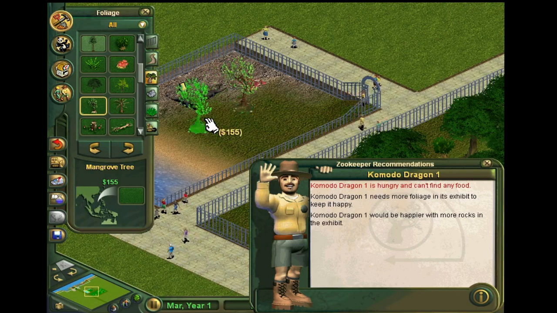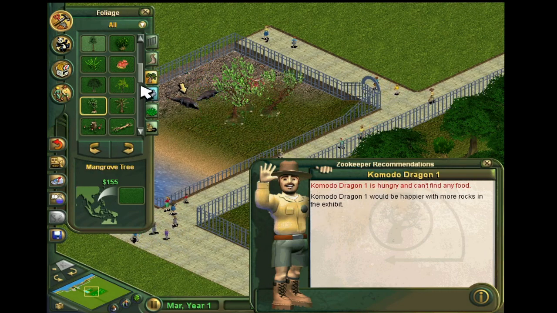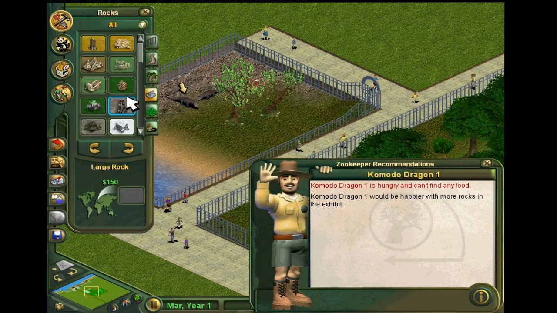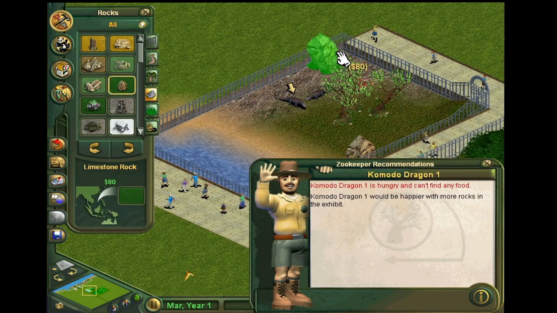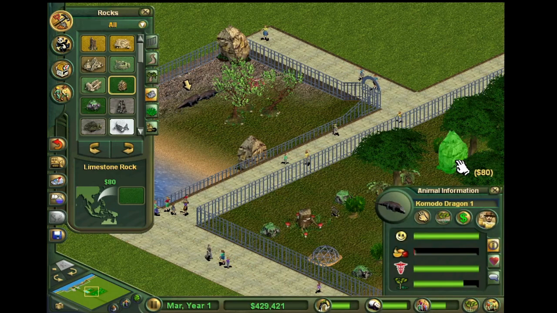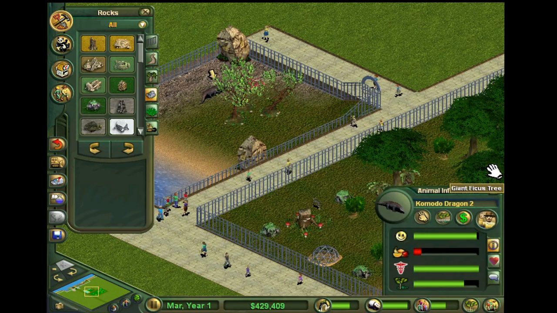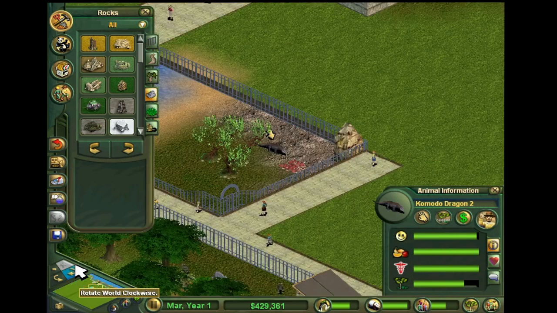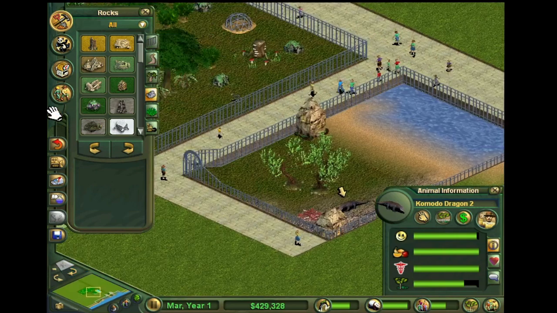Okay, let's get him a nice little mangrove going right here. Good, sweet. Let's get him a nice large rock. I'll go to limestone rock just to make him happy. Got another rock over there inside. Now he's hungry. He just fed him. Get over there and eat then. Thank you. Alright, now the Komodo dragons are happy. Looks good, looks good.